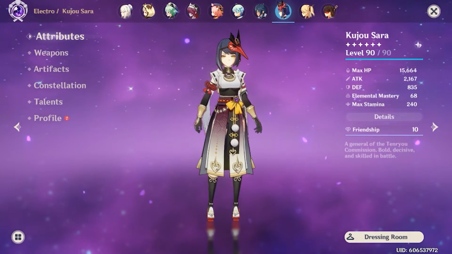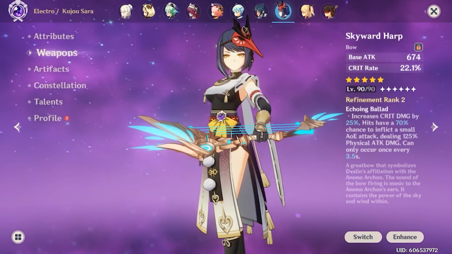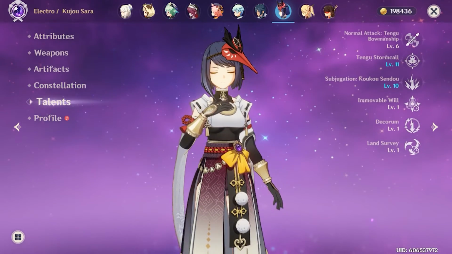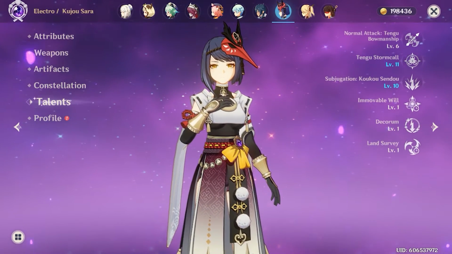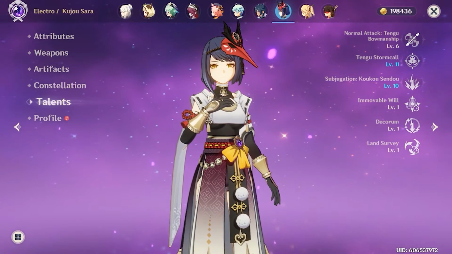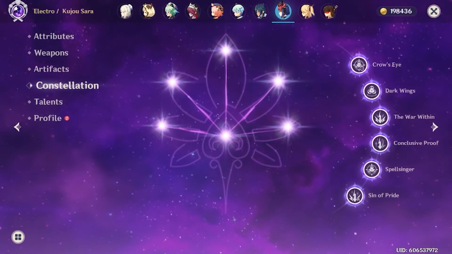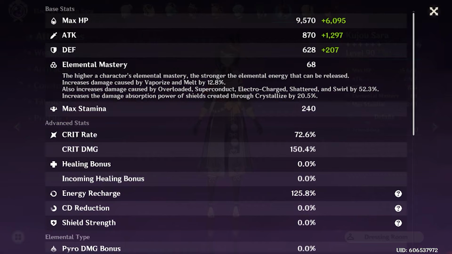Kujou Sara here is a character I don't play that often, but she does run the R2 Skyward Harp. I have her talents fairly well built up, but she has the level 8 skill, which is her most important ability. Should get that to level 9, but like I said, I don't play her that often. Constellation is C6, and here are her artifacts.